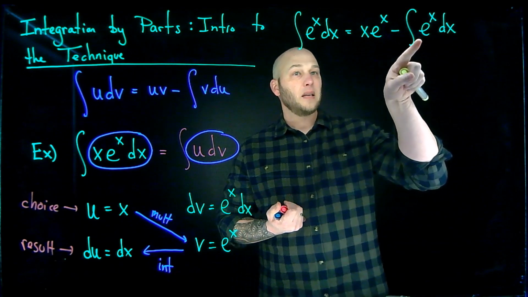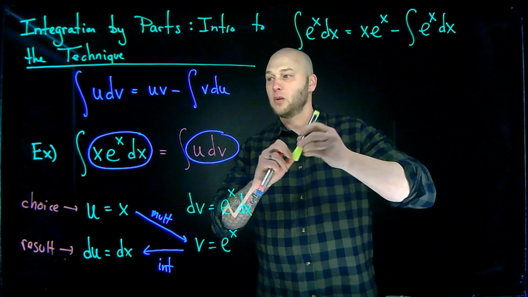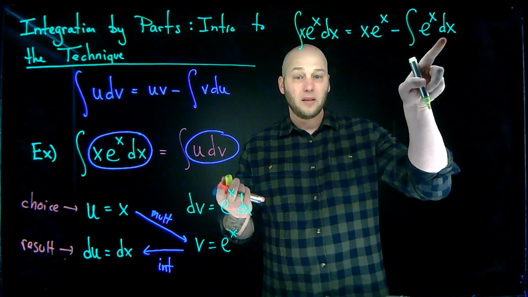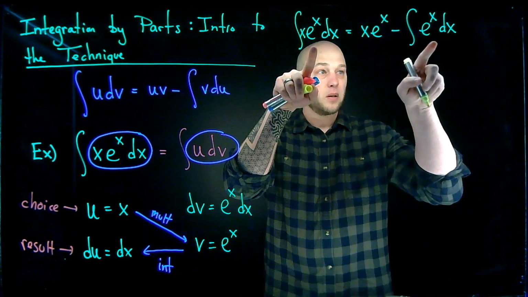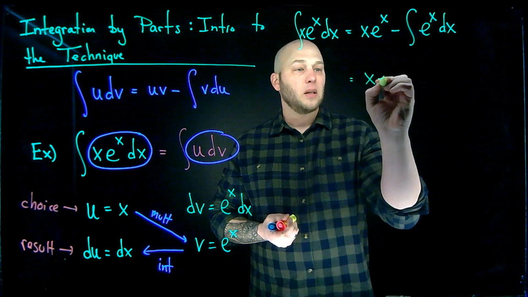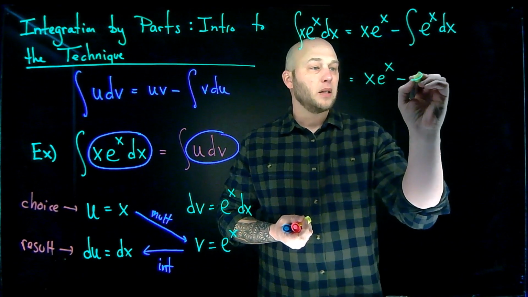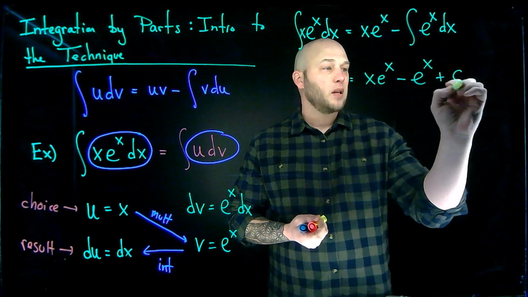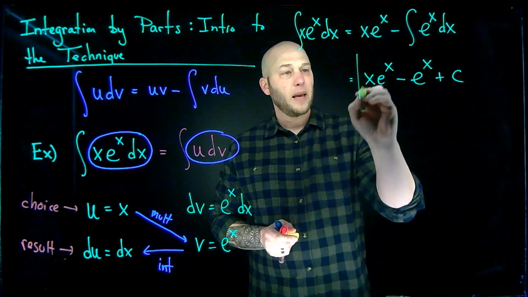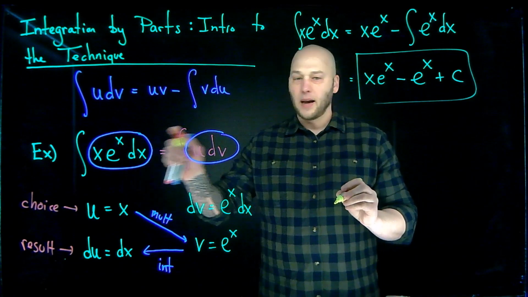And notice that the integral of, this was x e to the x. Notice that this integral is simpler than this one, because this one we know an antiderivative for. This would be equal to x e to the x minus e to the x. And there's the plus c that I'll use at this step rather than this step down here. This would then be my antiderivative of x e to the x.